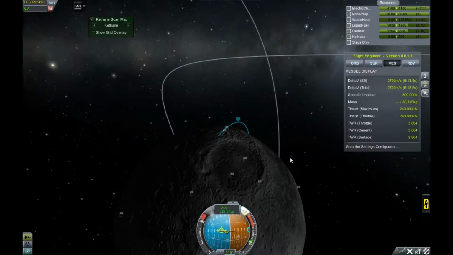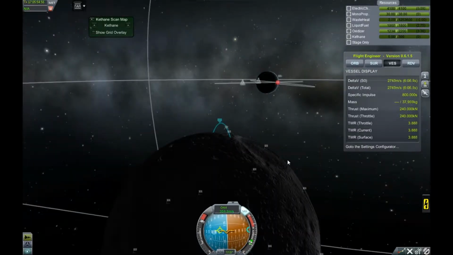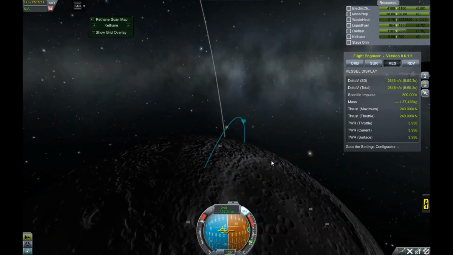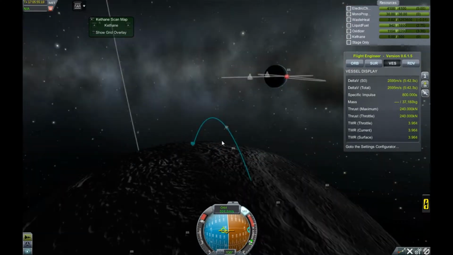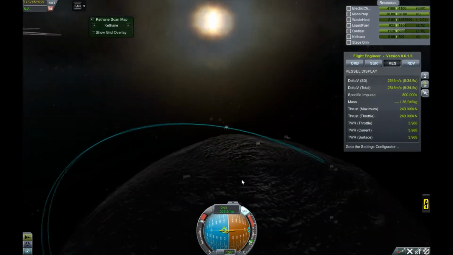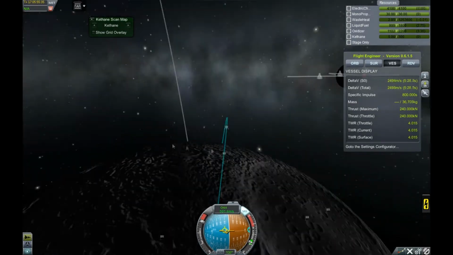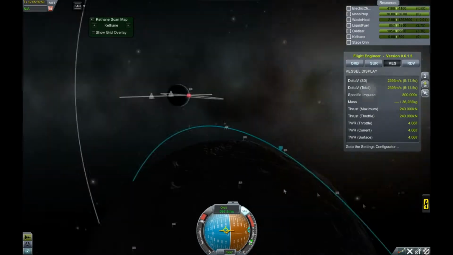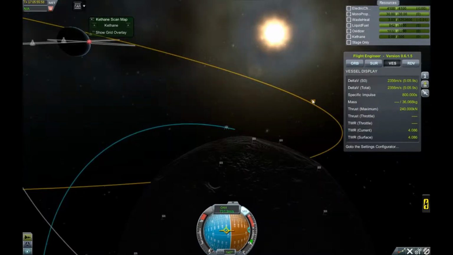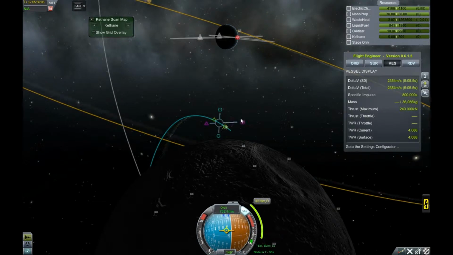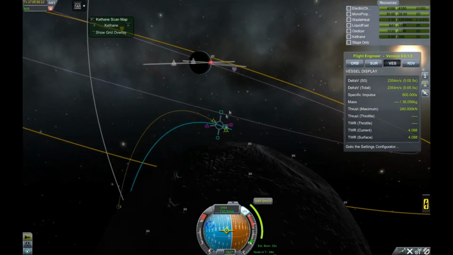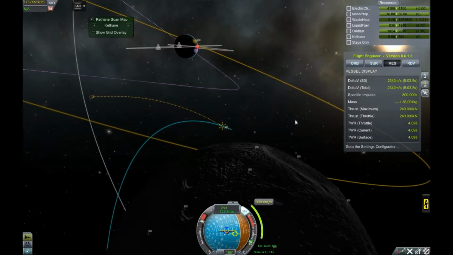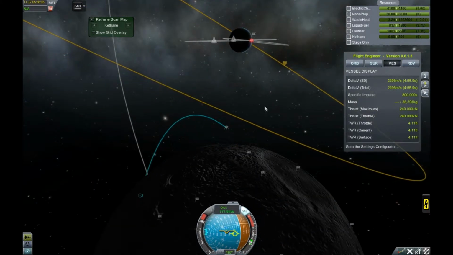We find ourselves leaving the Mun's sphere of influence. This is a relatively long process since the thrust-weight ratios on the LVNs are horrendously low, but they make up for that with their extreme efficiency, which 9 times out of 10, if I can build a ship out of LVNs, I'll do it because I like the fuel savings. Also, you may have noted, I'm not any better at leaving the Mun or Minmus's sphere of influence and getting a free return trajectory to Kerbin. Well, free is relative, you're still spending the fuel, but you're spending less fuel.